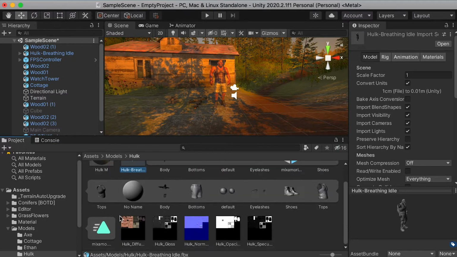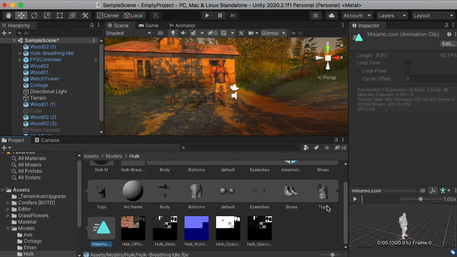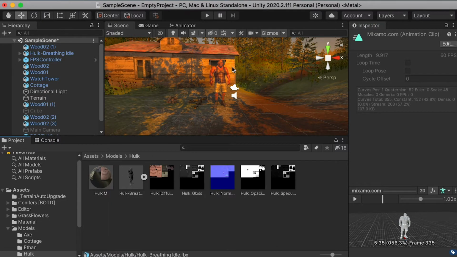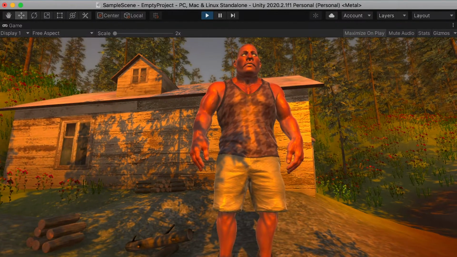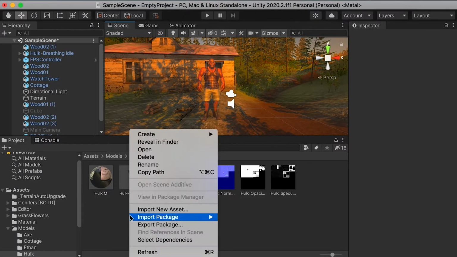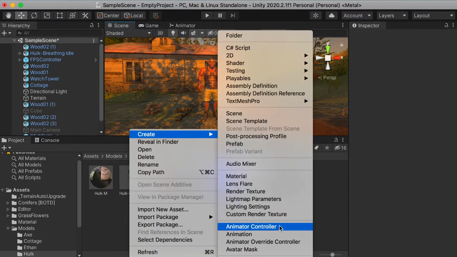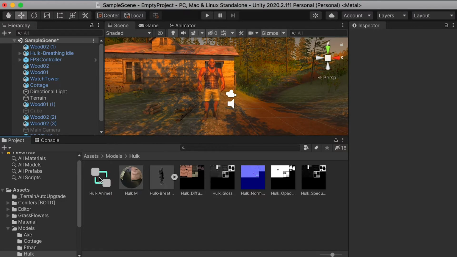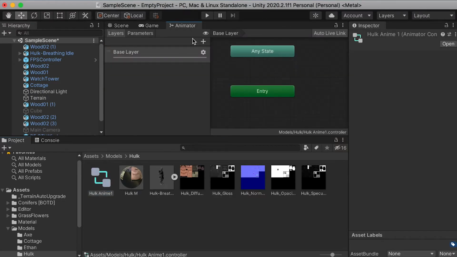Here, if you get into the character pack, you will see it has the animations. But when you preview the game, the character is not animated. So basically, we need to create something called an animator controller. It is like a player, you're going to play the animations we have. So double click to open, and you're going to jump to the animator tab.